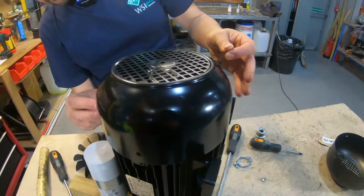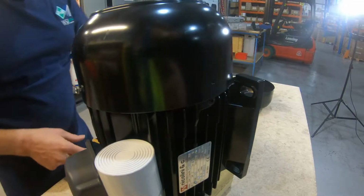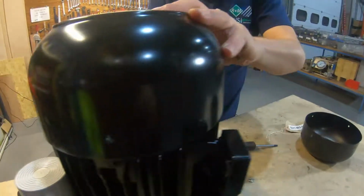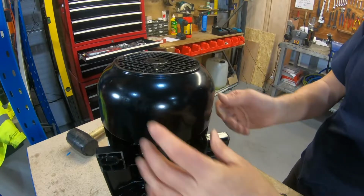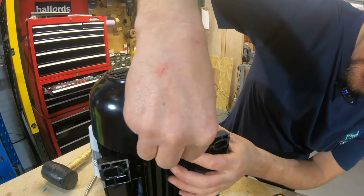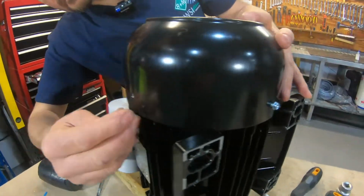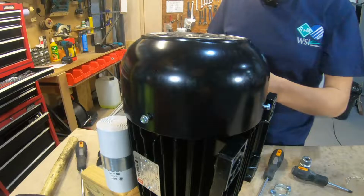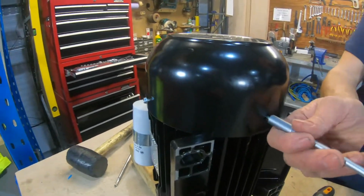Found our bolts. And it's just simply a case of putting them back in. We won't do that up fully tight yet. And just go all the way around. So now we can tighten them all up. They're all located.